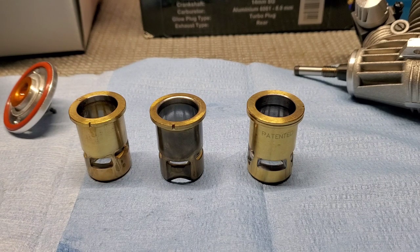Now, in the on-road world, you have as many as 9 ports. There have been some where it was 10, 11, or 12-port engines. But it seems like things have settled down in the off-road world to 3, 5, and 7. Now, with that being said, the number of ports is a very small factor in the overall power scheme.